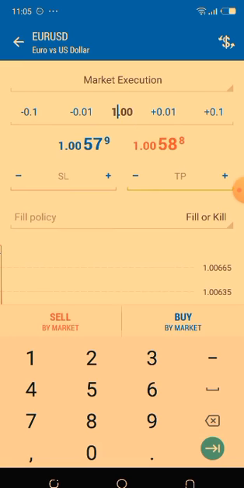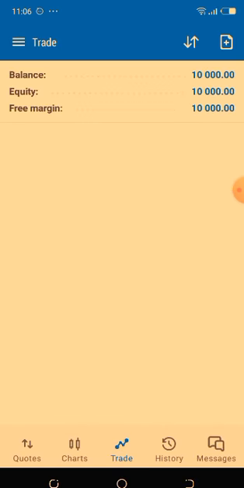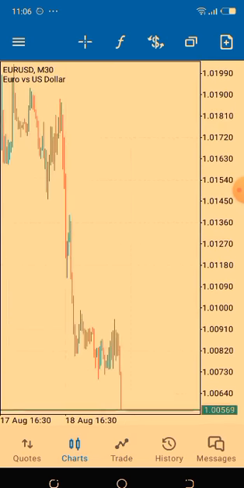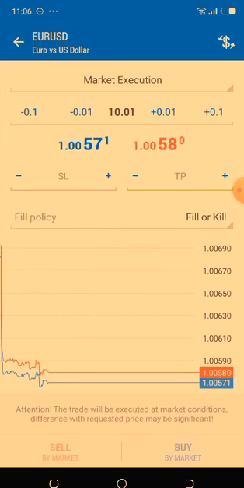Sorry. You understand me? Now, one thing I want you to look at here is this. All these pairs have their own way of rolling. I will just place a random trade for you to see how trades are placed. I'm taking too much time. On MetaTrader 5, to place a trade, you come up to this icon that I'm touching here. Then it brings out this window. Now, one thing you must look at is this.